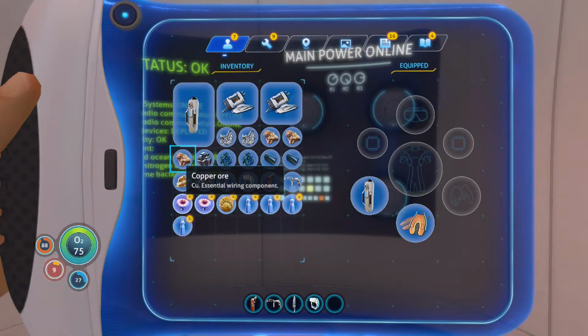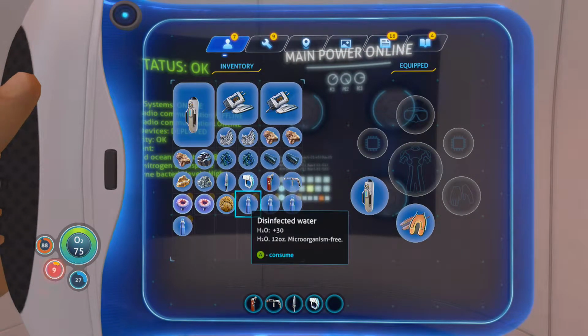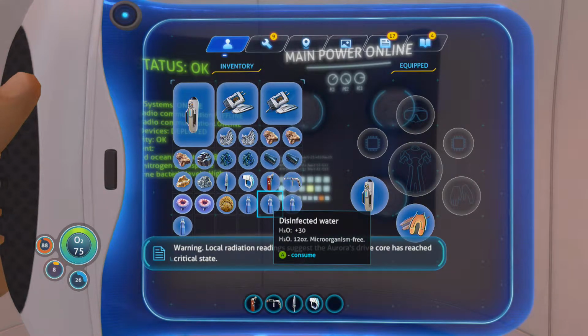So if we now open our inventory bar, you can see that we now have 4 bottles of disinfected water, and it provides us with plus 30 as opposed to the plus 20 that the bladderfish will give us. So that's a second way and a better way actually to get the water.